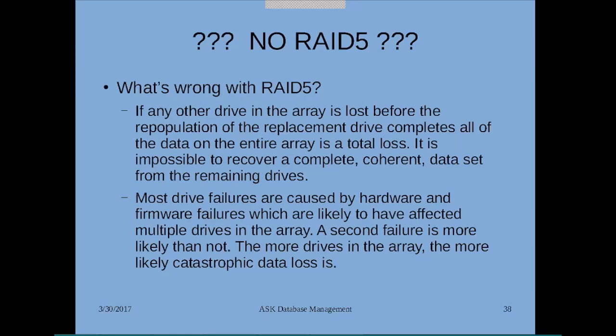One of the problems with RAID 5, another biggie, is that if you lose a second drive before you finish rebuilding the missing drive, the down drive that you've hot replaced or cold replaced, all of your data is gone. It is completely lost. There is no way to recover it except to restore it from backup, assuming the backup is recent.